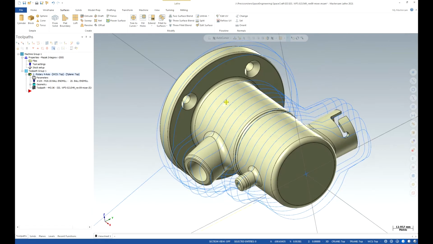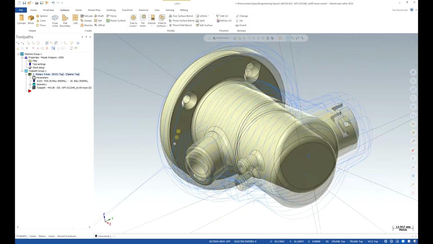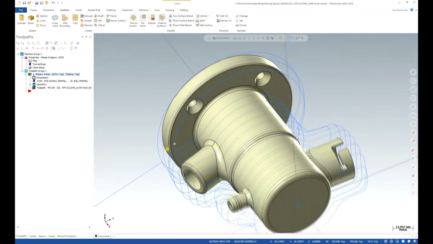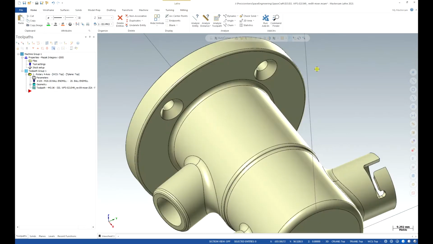But before we do that, I need to finish this back face, as I don't want the tool to hit the wall with every pass in our rotary toolpath. So let's finish this face, and then I want to show you the axial cuts.